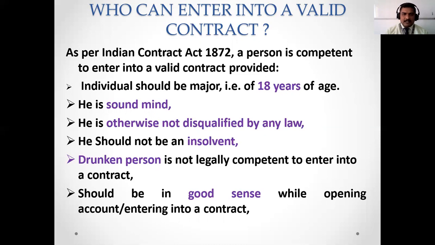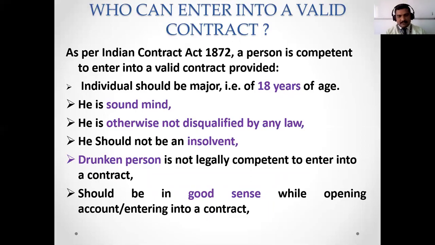It is not in any banking act. It is given in the Indian Contract Act 1872. As already discussed, the relationship between banker and customer is regulated by the Indian Contract Act. So the Indian Contract Act provides certain requirements to execute a contract, and the same thing is applicable for opening and operating bank accounts. The first requirement is that the minimum age is 18 years for a major account.